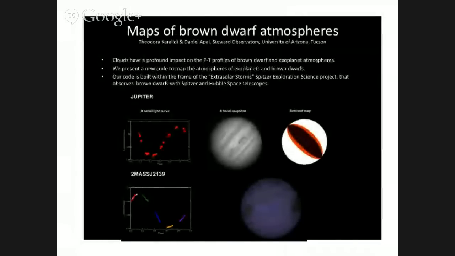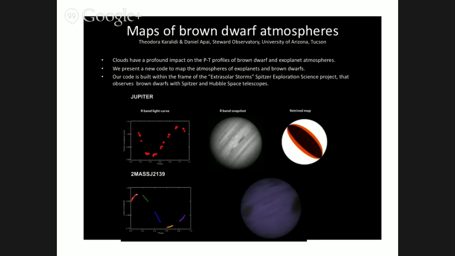I am from the University of Arizona, and I present poster 236. As we heard in the previous session, we expect that brown dwarf atmospheres will have complicated 3D cloud structures, and these clouds will not only affect the signals we observe, but also the properties of the atmospheres themselves. Having a means to study the clouds and change, for example, their location and size, will help us get a better feeling for the physics and dynamics of cool atmospheres.